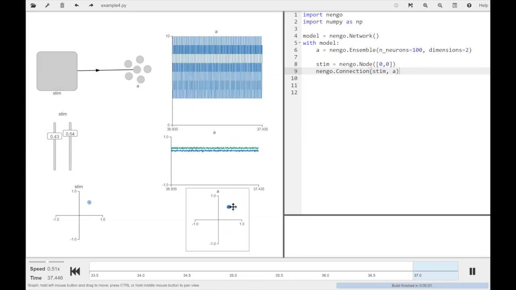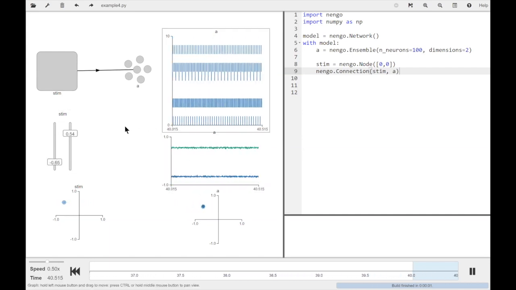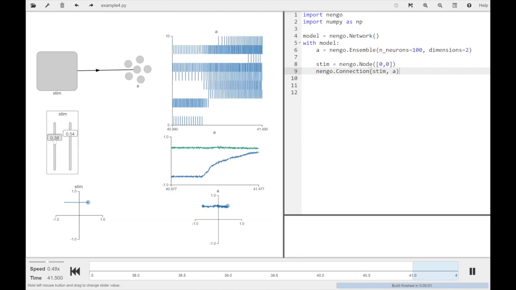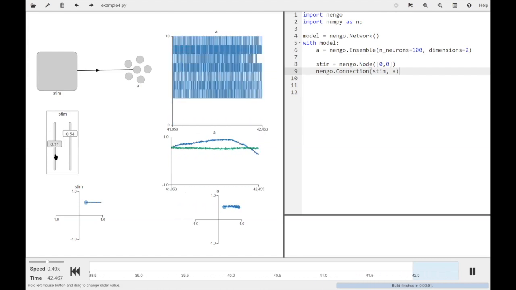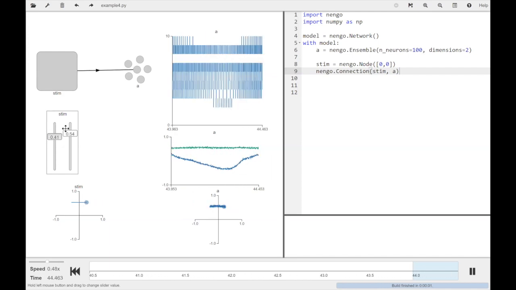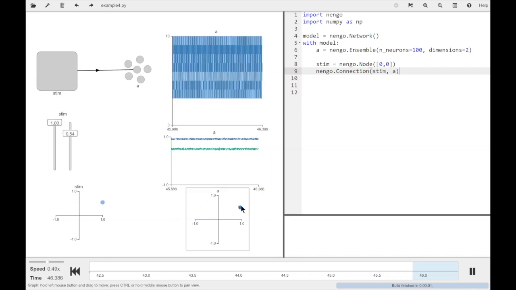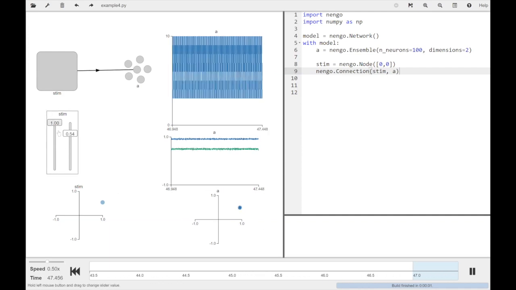This is the decoded information. And what we should end up seeing is that we might have one particular neuron. Where's a particular neuron? Can I even find one? So this neuron here, the third one from the top, is very sensitive to this part of the space.